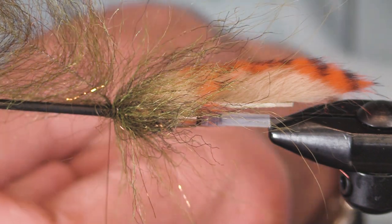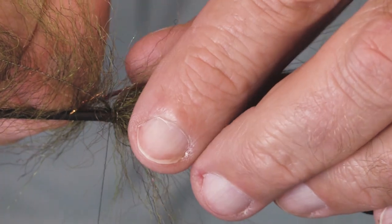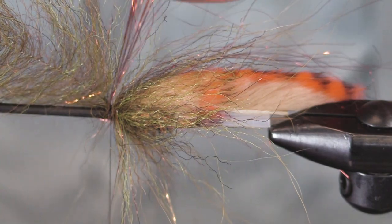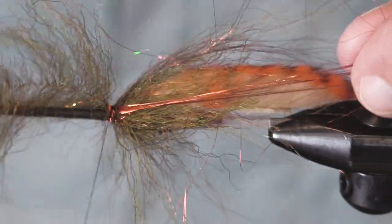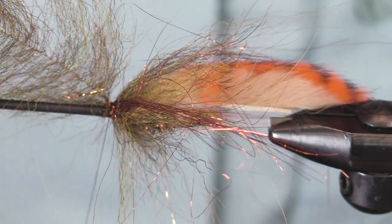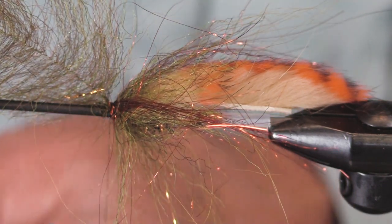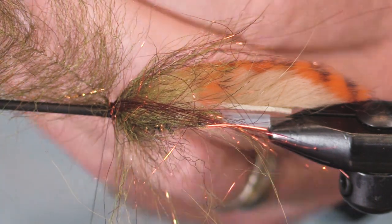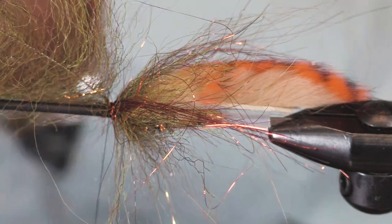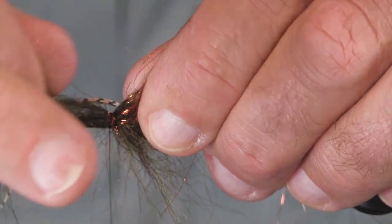It's possible we may use audio from the first fly and video — we can do all sorts of things. So while we're here, let's do some trimming. Why not add something we didn't do on the first one, which is some grizzly micro rubber legs. If you gotta go back and do the darn thing over, let's add some wiggle.